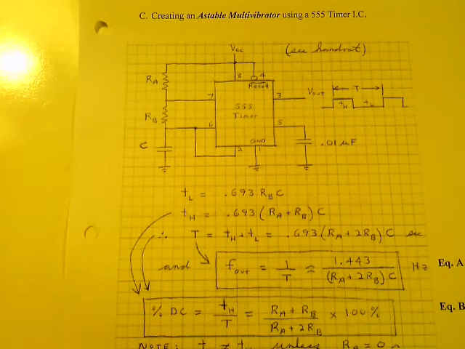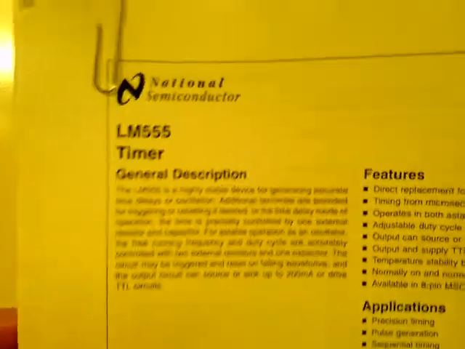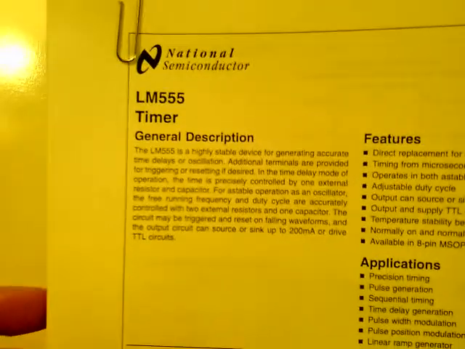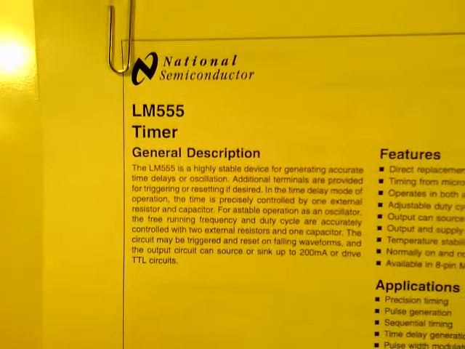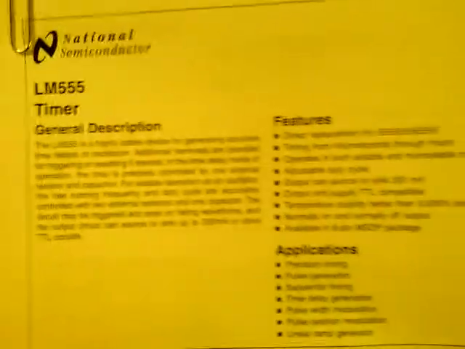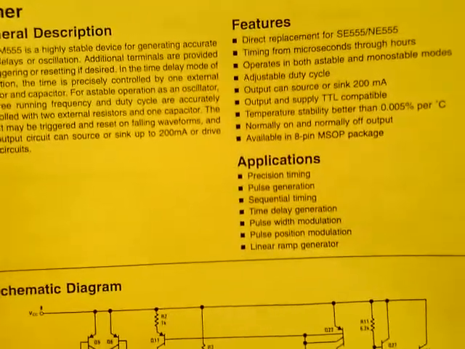What I'd also like you to do is get into Canvas, and under the course notes or course documents, you will see that I have provided a 555 specification. It looks like this. I think it's 10 pages. I want you to have the specification out and handy as we go through this very brief lecture. I want you to read the general description, the features, and the applications.